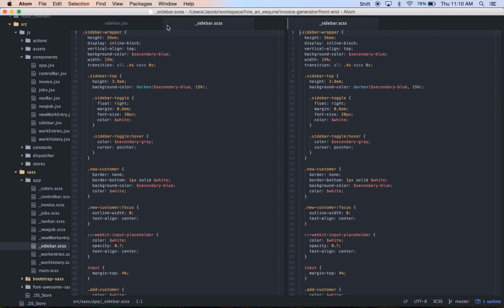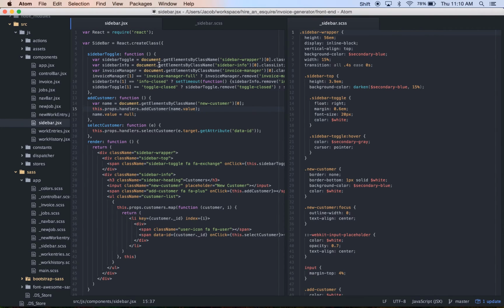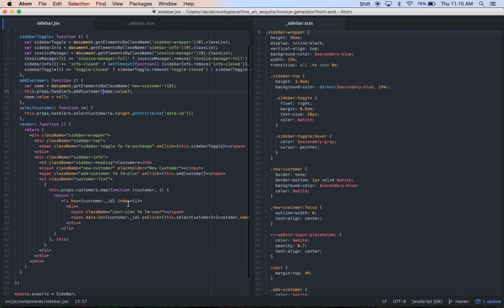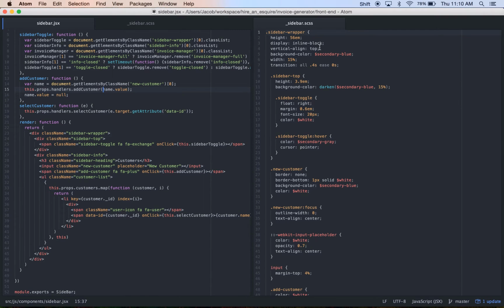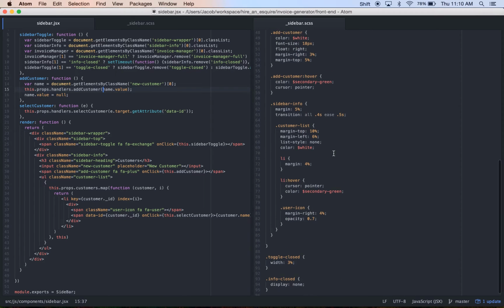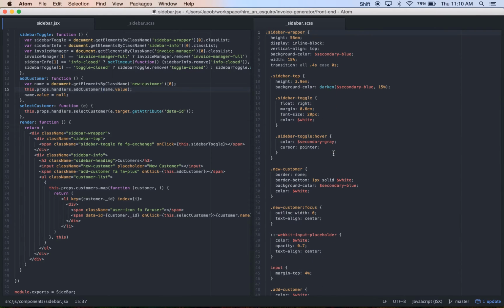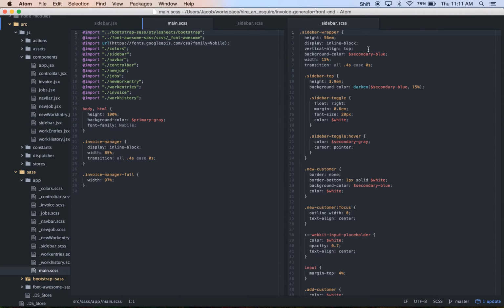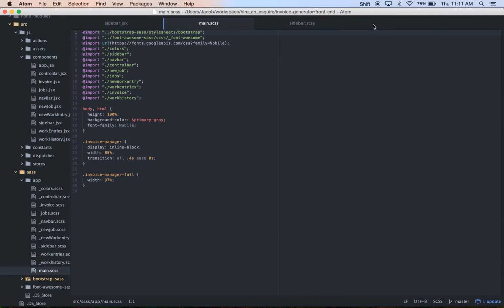And what's nice is when you pull these two things up, you can go over here and just look right at this JSX and see what the class names are and very easily know that this is the file that's going to get it styled the way that we want it to. And when it comes to those styles, I have one main SASS file that imports all those specific SASS files and maybe applies certain styles to the overall application.